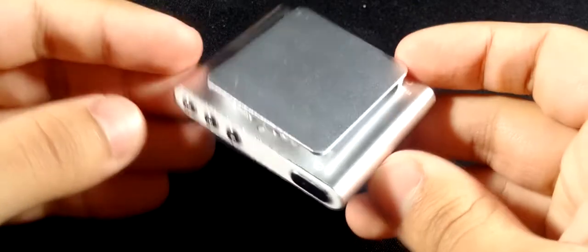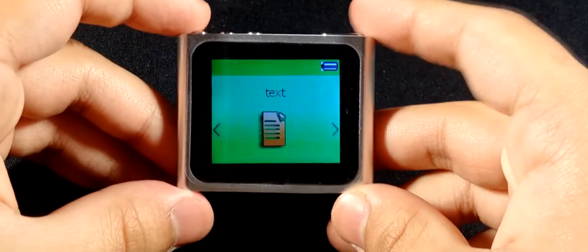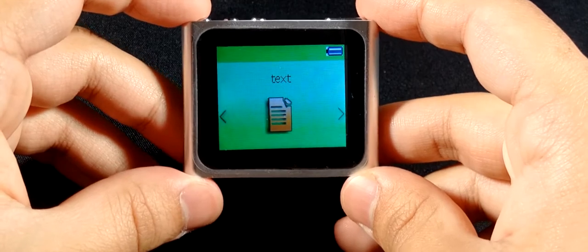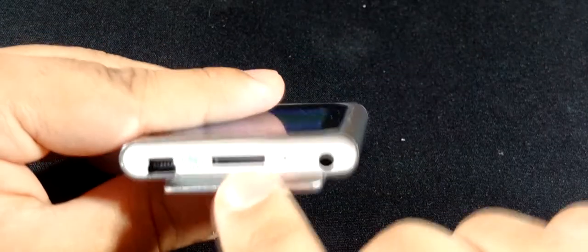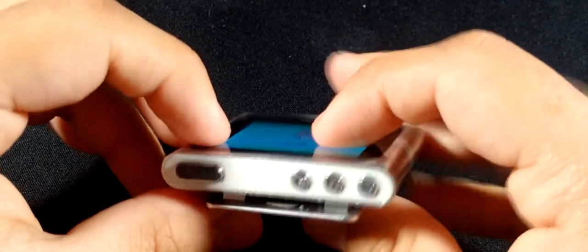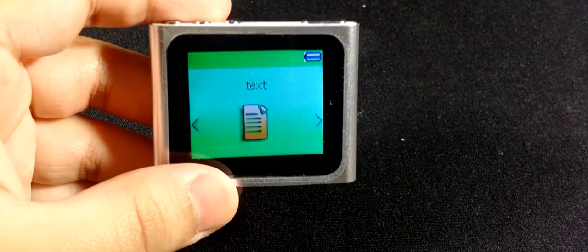Design-wise, I'm okay with it — they've ripped off the iPod Nano and done a pretty good job. But the build quality is a bit poor — it's made entirely of plastic. If you look at it, the display is slightly angled and there's a little gap/hinge that's open. It's not metal — I thought it was at first, but no. It's what you expect from a Chinese product: really cheap build quality, but it feels durable. It's really lightweight, so I don't think dropping it would break it.